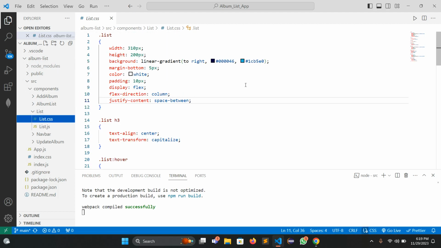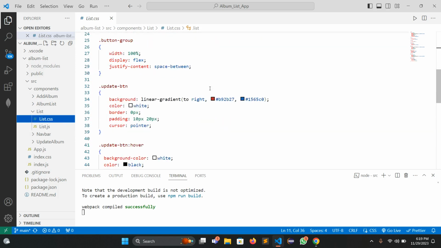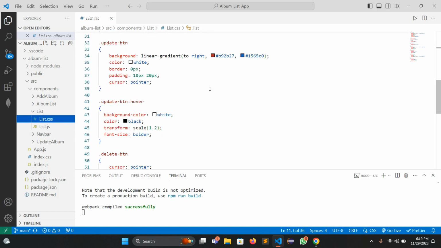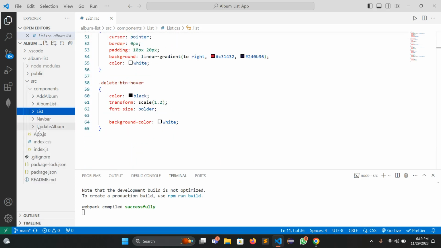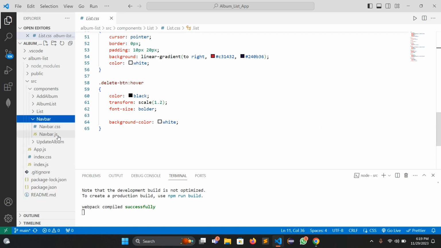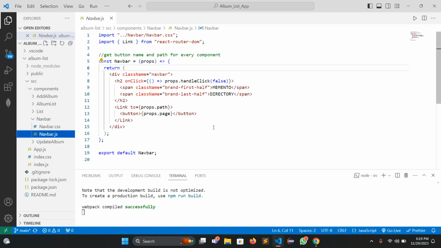For styling I have created a separate file. Now for navbar, I have used navbar.js and imported every dependency required for this project.